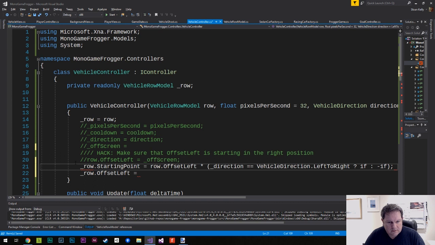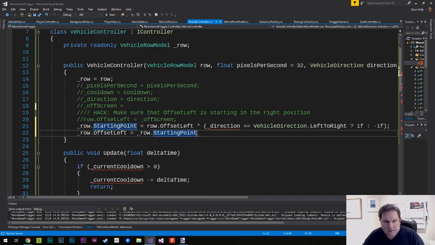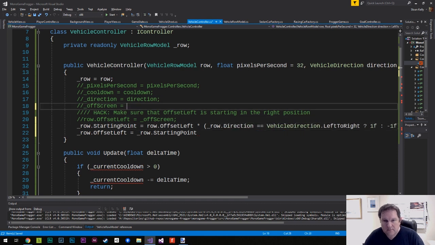Starting point equals that, row dot starting point, and that's going to be row dot direction, and that's that.